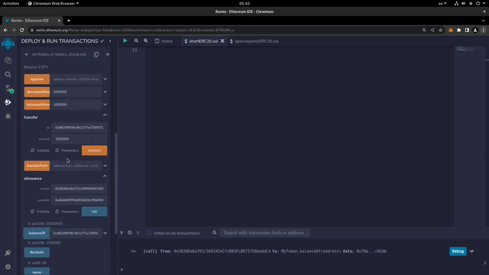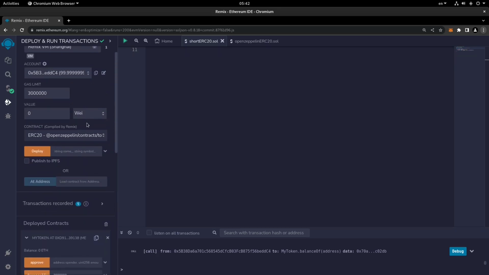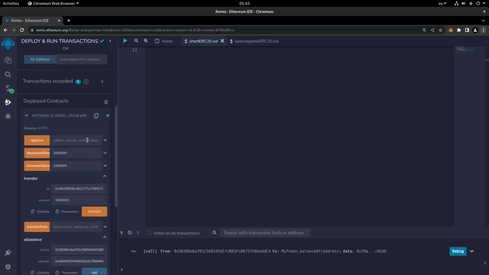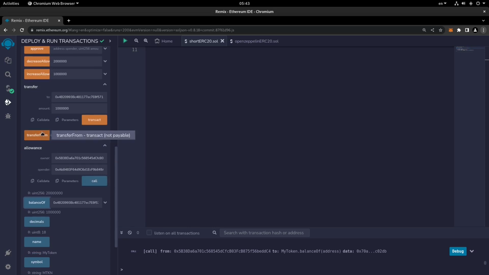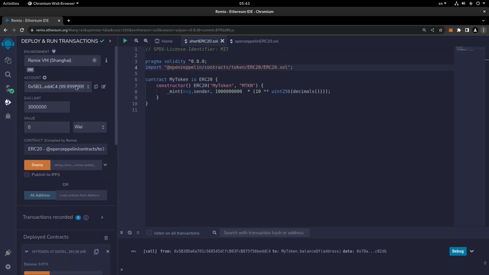But if you want to spend using the address who has the capability of spending it, so who has been given the allowance, you should use the transfer from instead of transfer. So once I use the transfer from, it's from the address of the owner of the contract, or the person who has given the allowance.